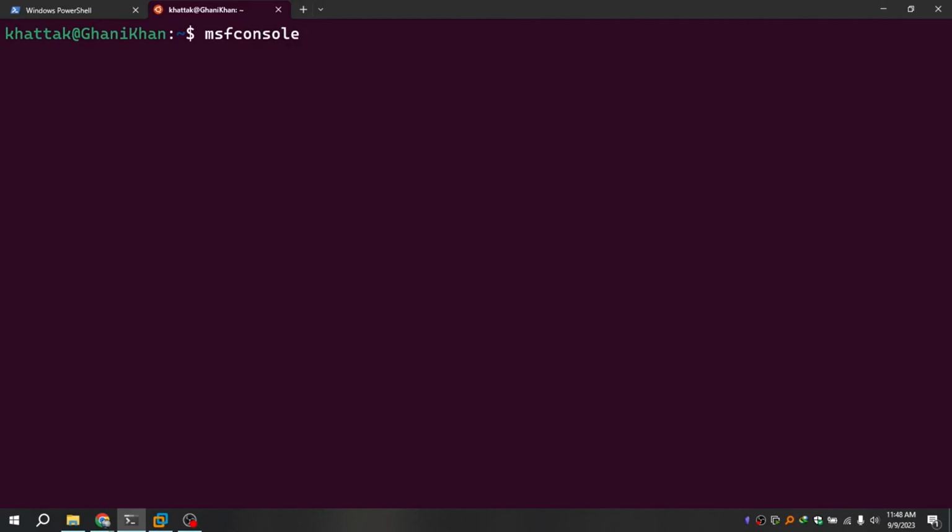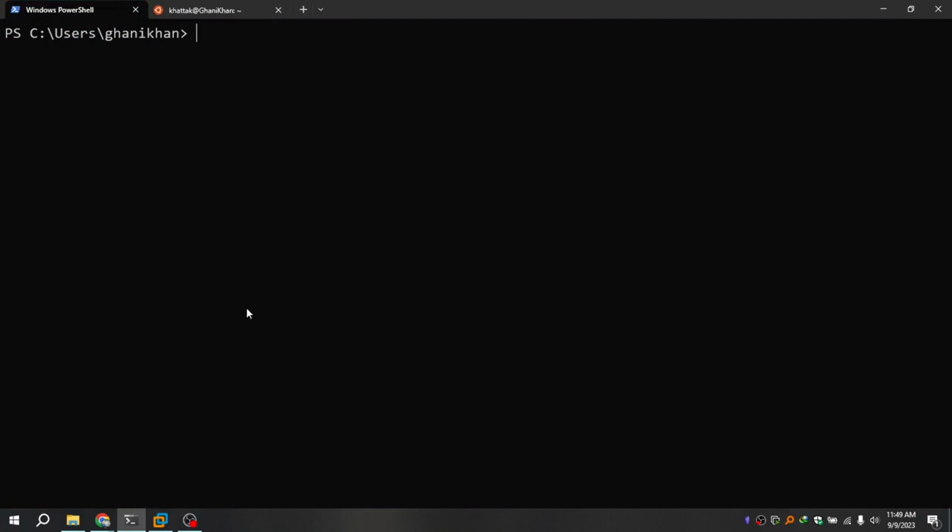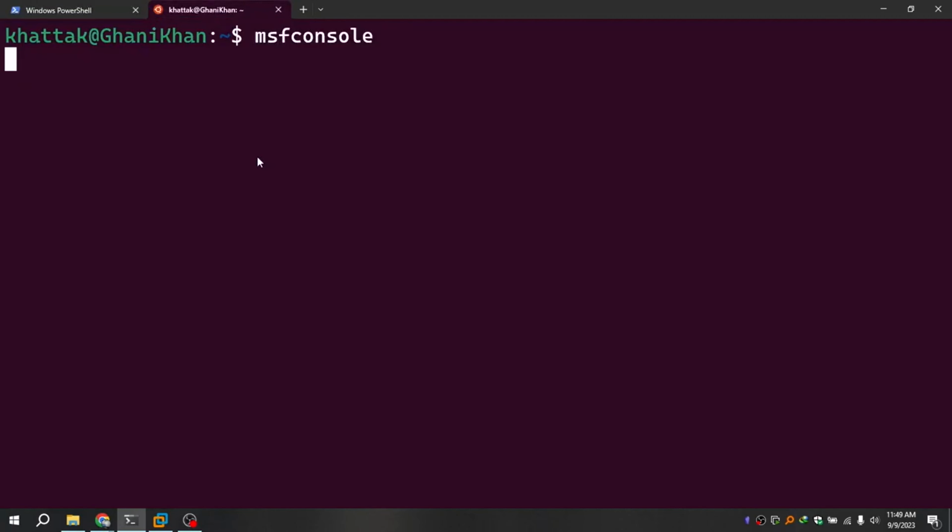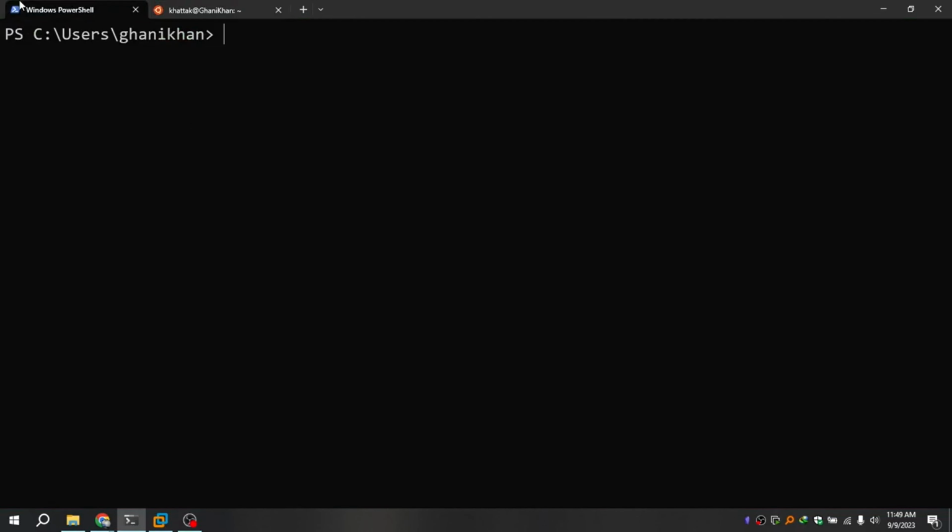So let's run our MSF console. While our MSF console runs, we will do some reconnaissance or information gathering on our target machine using the Nmap tool. So let's use this command.